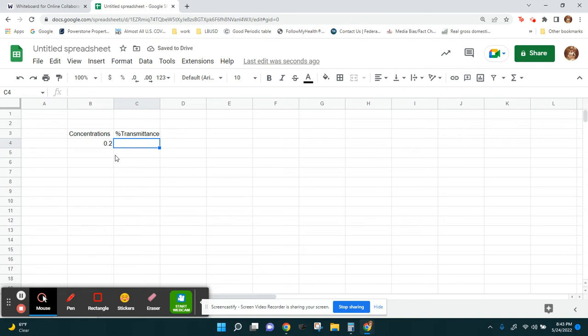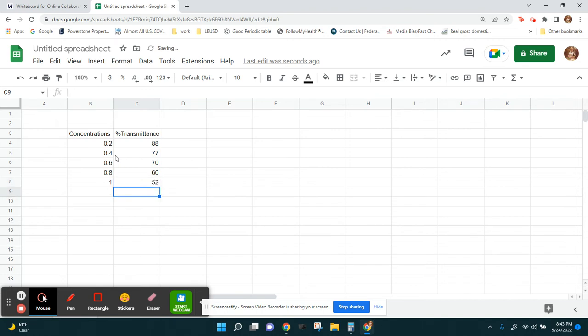And you just go ahead and put down your concentration. You should have 5 different concentrations. I think in the past here, I used a stock solution that was 1.0 molar, and then I diluted it to 0.2, 0.4, 0.6, 0.8, and 1.0. And we got the following transmittance of 88 for the first one, 77 the second one, 70 for the third one, 60 for the fourth one, and 52 for the last one.